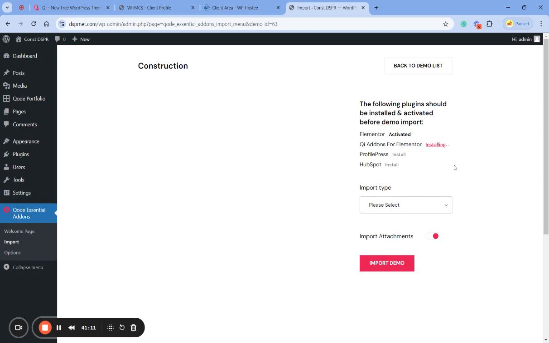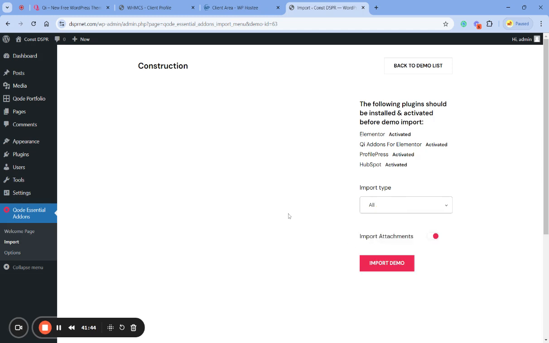You click Install, click Activate, then you click this one, Install, Activate, Install, and Activate.